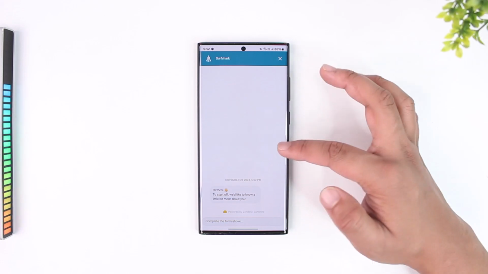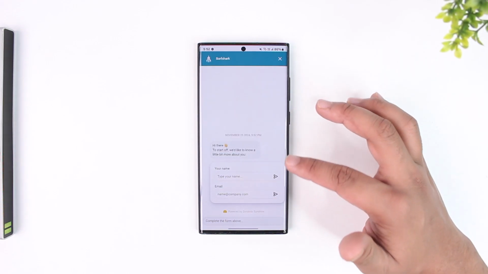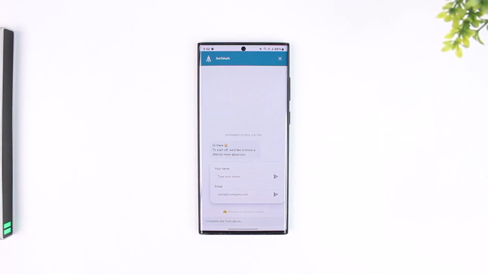Now here at the first it might be a bot, right? But if you just request this bot to give you a live representative, you can contact them for whatever issues you're having, whether you want a refund, a recurring payment, to cancel the subscription, whatever else it is, or maybe even close your account, it should be able to help you with it. But to give you an idea, this is just how you can go ahead and contact Surfshark.